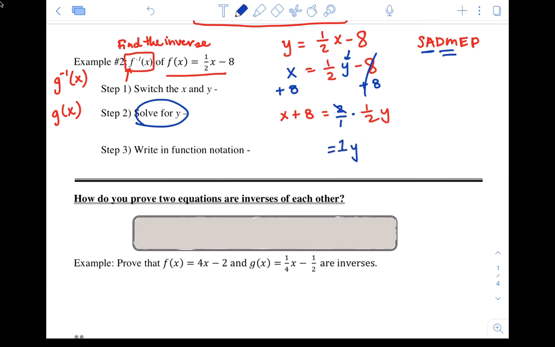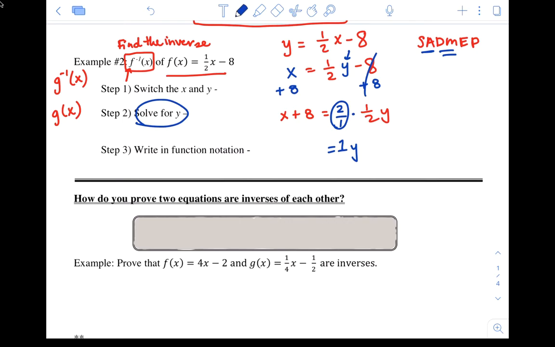You can see that the 2's are going to cross out, and you're going to end up with 1 over 1 anyway. So understanding this, if the division of a fraction makes you crazy, because it does for a lot of people, then don't do it that way. What's going to get rid of multiplying by 1/2? Multiplying by its reciprocal. So I'm going to multiply by its reciprocal, which is 2, 2 over 1.